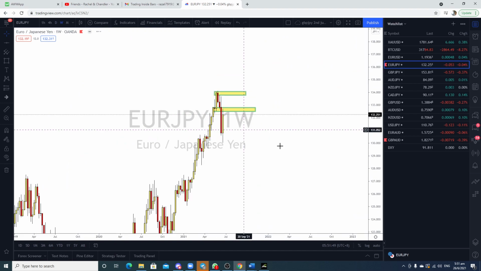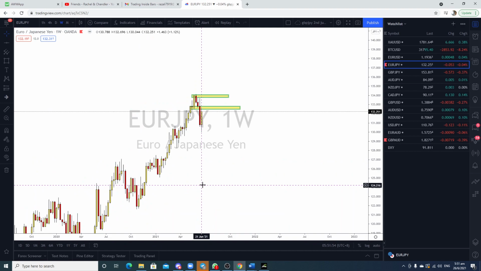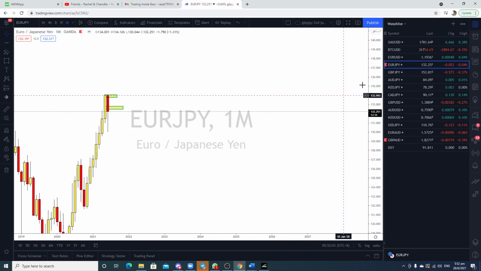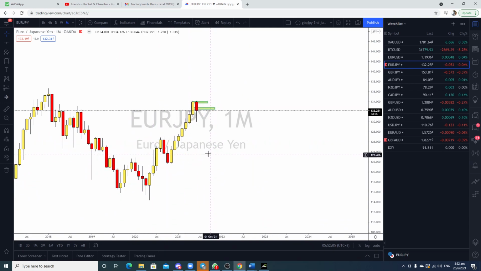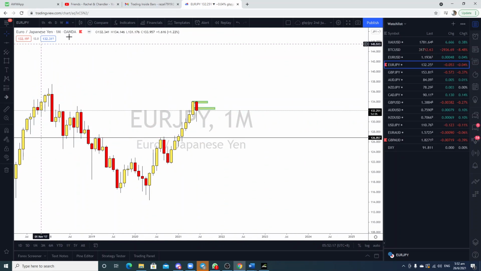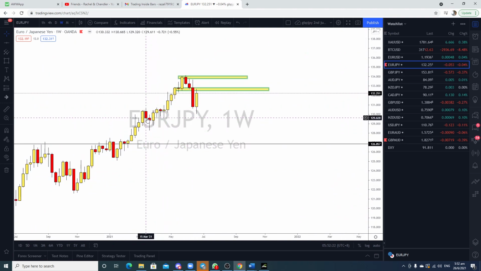Let me see if I see from the weekly. From the weekly, I think the monthly they should have an inside bar breakout as well. Monthly. Nope, no inside bar breakout, but we can see this is a significant level here that has been quite violated in the past and not retested, so that could be a good level. Alright, so we will see from here.